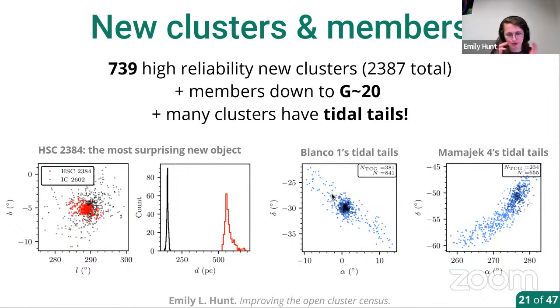So we don't even have to try and process each cluster individually, as some other studies typically would do when trying to look for cluster tidal tails. Actually, now we've shown that you can just do a big blind search and recover a lot of additional members for these clusters beyond just the gravitationally bound core of the cluster.